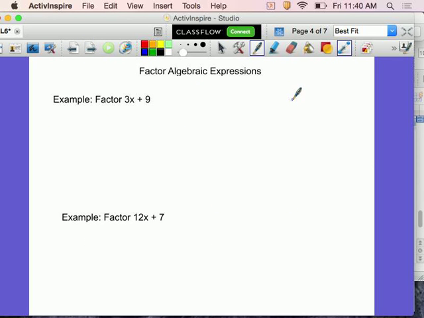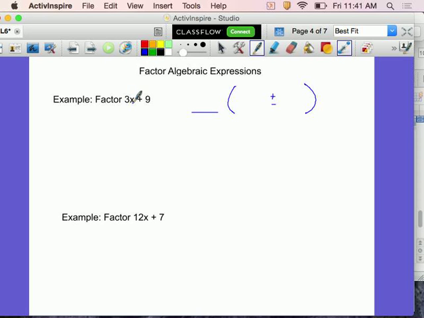Now we're going to use our knowledge of GCF to factor algebraic expressions. And to factor an algebraic expression, that means you have to completely remove the GCF. Okay, so how we're going to do that is to reverse the distributive property. So right now, this is kind of the answer to a distributive property. So what I'm looking for is something in the form of the distributive property. This could be a plus, this could be a minus in here. So something times a group is going to be my answer format.